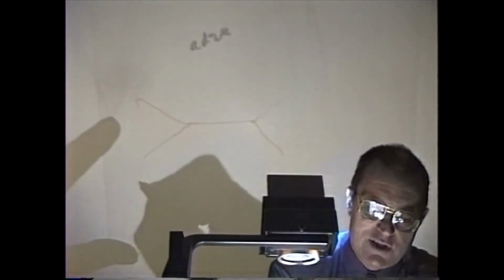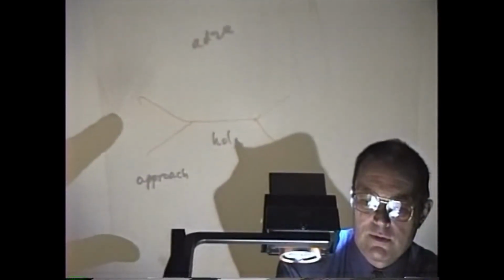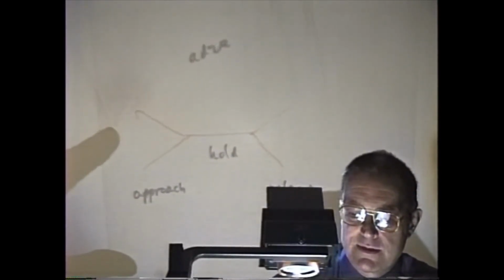Plosives. We can identify always 3 stages in a plosive as the organs of speech come together, stay together, and separate, one after the other. These 3 stages have a number of different names in different authors, different textbooks. I shall call them the approach, the hold, and the release.